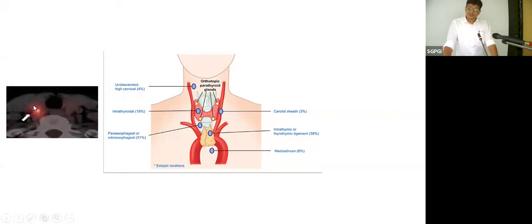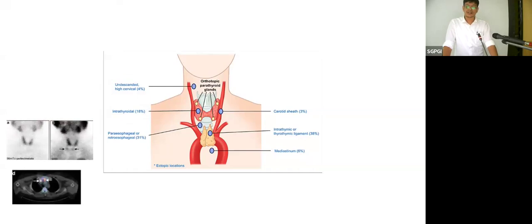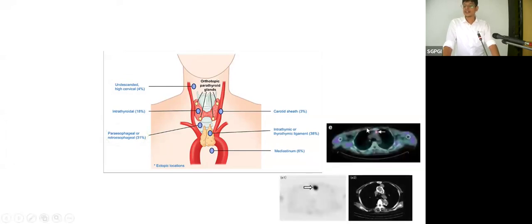Sometimes you may even see a calcified lesion in the thyroid gland itself. This is present in almost 4 to 5% of the patients. Ectopic glands are very common, especially in our SGPGI setup, because our adult colleagues are dealing with that. So it can be paraesophageal, paratracheal, and you may even find it intrathymic and in the mediastinum. So this becomes very common when you are searching for something which is not in the neck.